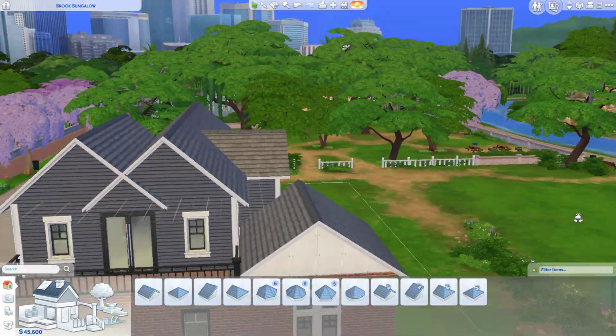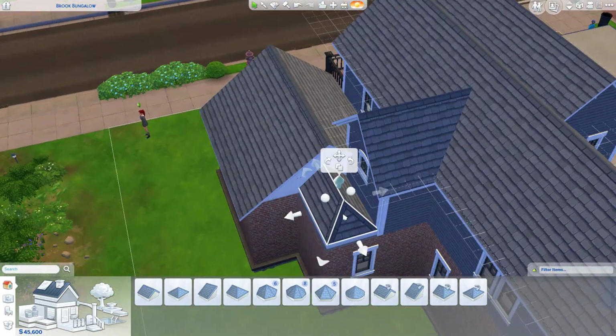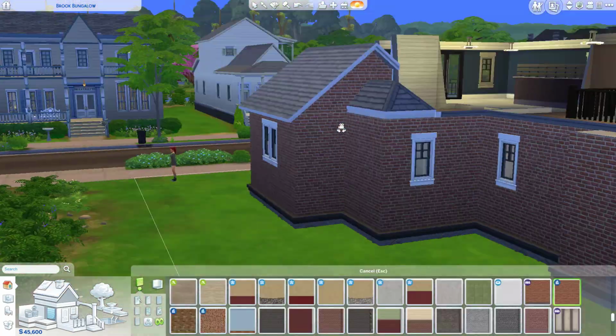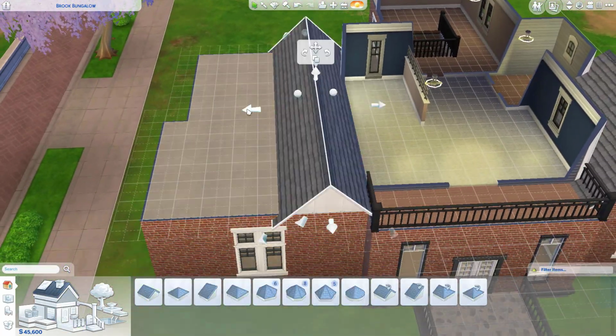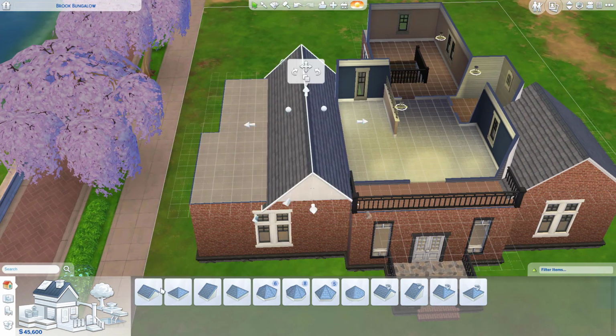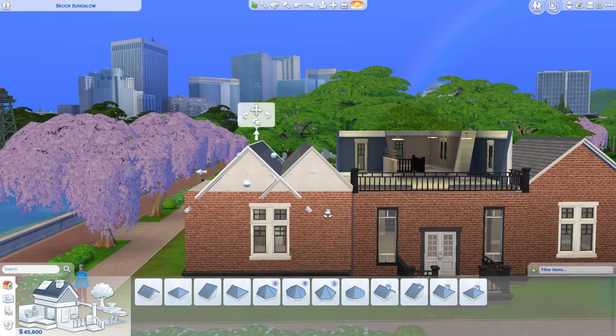Also, you can see me there putting move objects on just so I can fit the windows, or I can keep the windows there and still put the roof there, because I mean, you probably could fit a window with a roof, because it's not super close. So even though the roof kind of blocks it a tiny bit, I feel like you still probably could put a window in there.